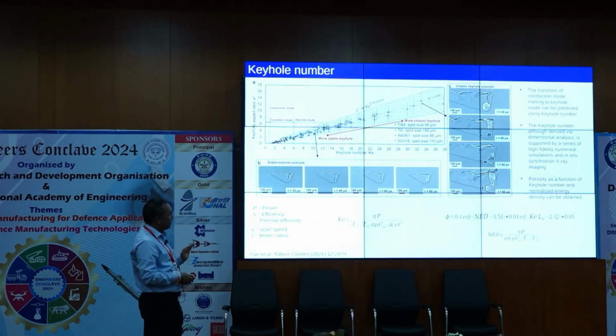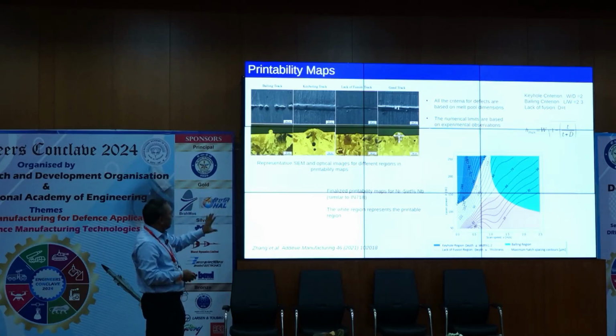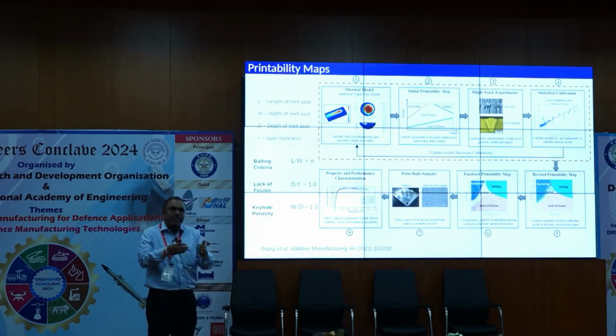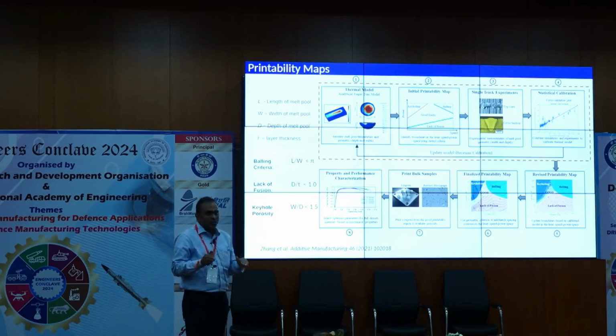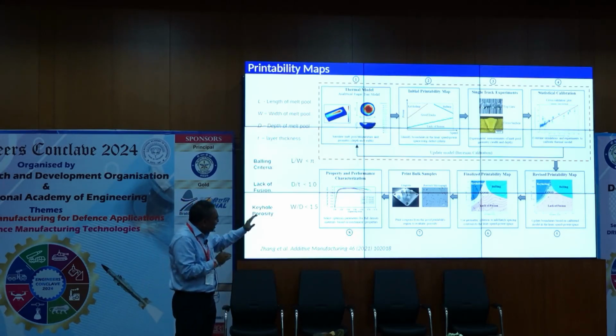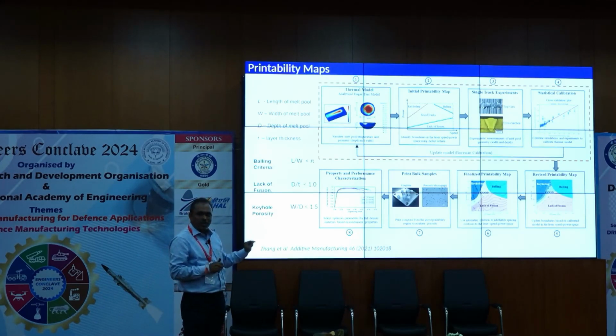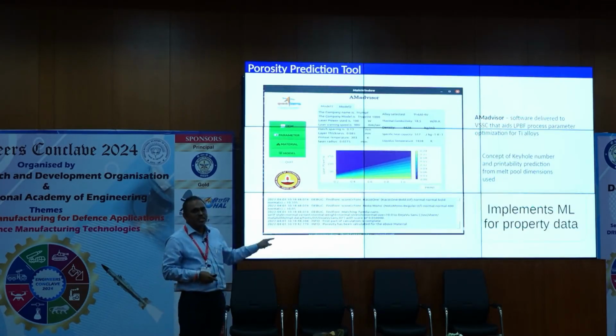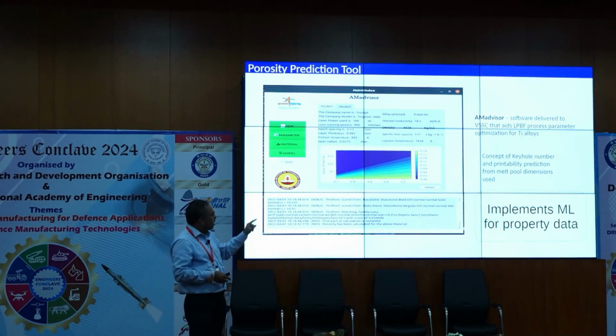So what we have developed is we have captured all the physics of these processing techniques, and we have developed a framework by which those maps can be obtained ab initio. That is, for titanium alloys, we have shown it for BSS in Toronto. We can generate that map for a range of titanium alloys, even though some of those alloys are yet to be made. And how we are able to do it is because we are able to use machine learning for the property data. So by using machine learning for property data and capturing all the physics of it, we can actually make a processing map for printable conditions.